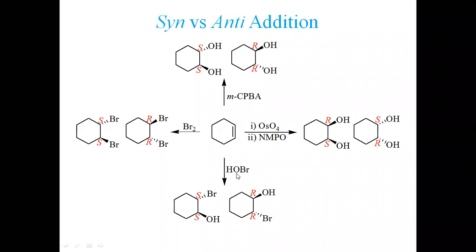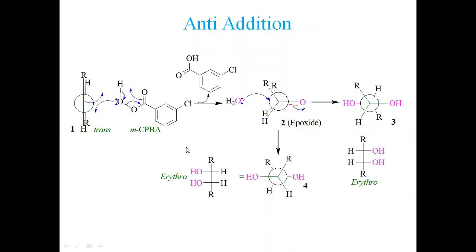Now look at HOBr, commonly called hypohalous acids; this is hypobromous acid. If you have a Cl here, it is hypochlorous acid. If you have iodine here, it is hypoiodous acid. So this is hypobromous acid. What we have is a bromine-oxygen bond. Oxygen is more electronegative, bromine is less electronegative. You have seen this in the previous lecture.